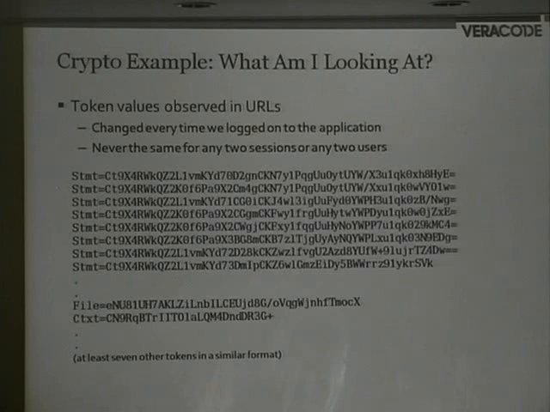The URLs changed every time you logged into the application. Even if you're the same user, you log in once, the links were like that, and then you log in again, and the links would be totally different. So it changed per logon and across different users. They were never the same across users. So they were doing something very aggressive with their encryption.